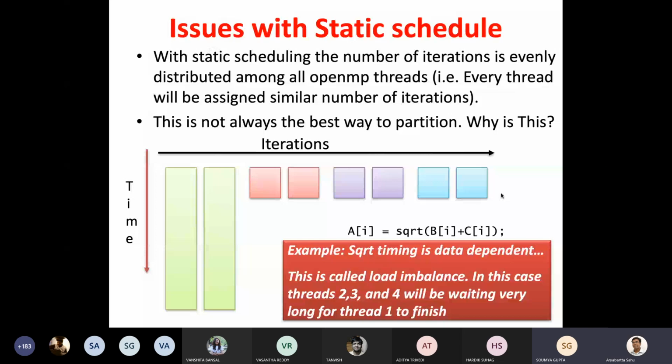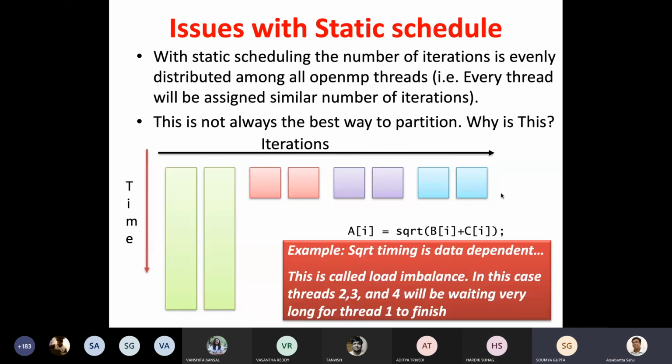If you profile and know the time for each iteration, then manually dividing is very good. Can you repeat? If you profile the code for how much time each iteration takes, and for all iterations the time is actually the same, then doing it statically is better. Oh, okay, I got it.